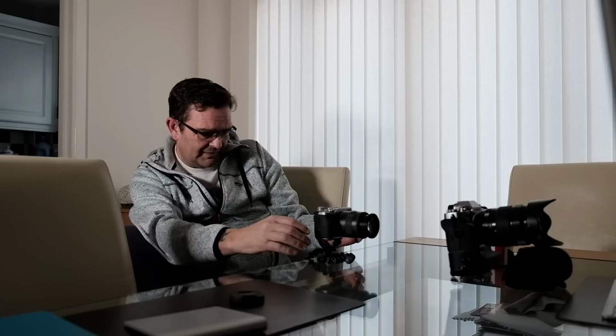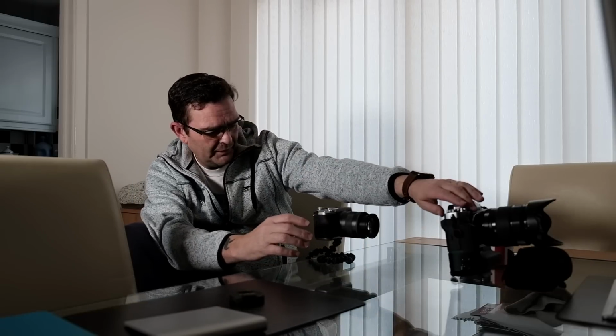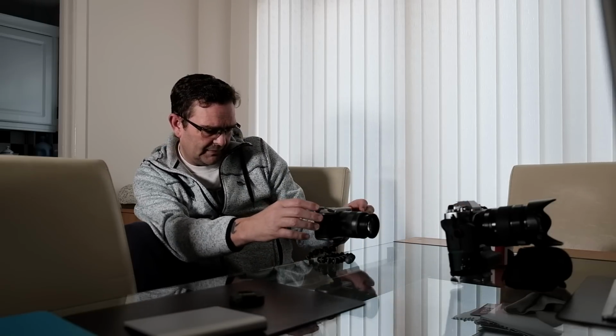Superb. So let's get started, let's get these cameras up and running. We're going to just start a recording. I'm just going to check, make sure I'm happy with what I'm seeing on this screen. I've put this into manual mode. Yeah, we've got some manual focus going on. It looks sharp enough, and we'll get started.